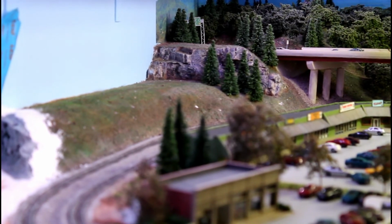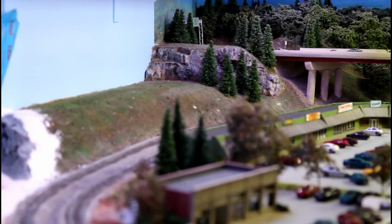You'll get that kind of a look to it. So it does look fairly good, but at this point, like I said, we have to let this dry up, and we'll come back in a little while. This will take about half an hour or so.